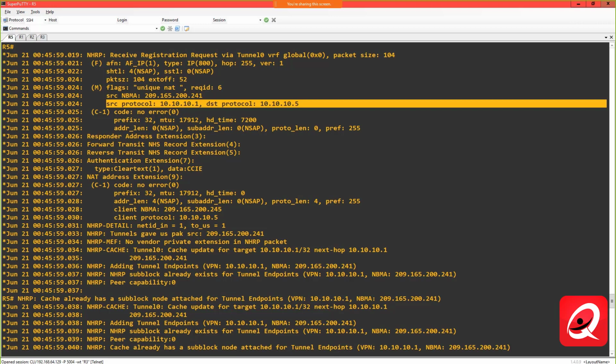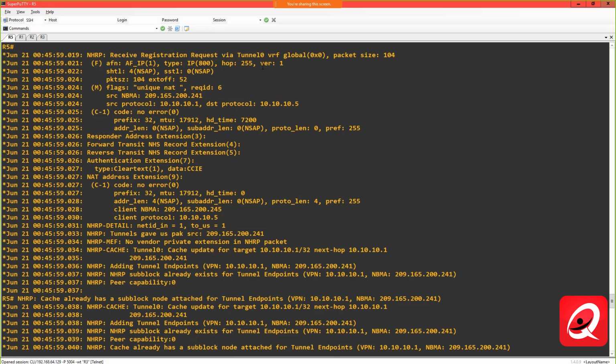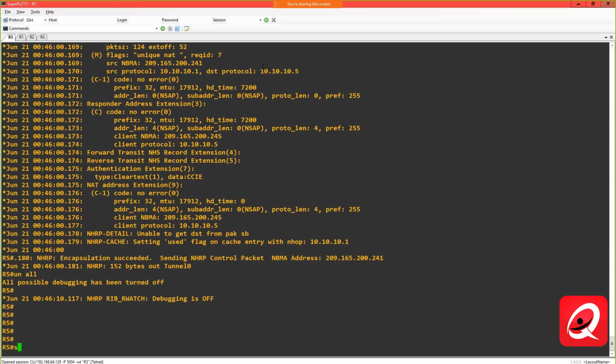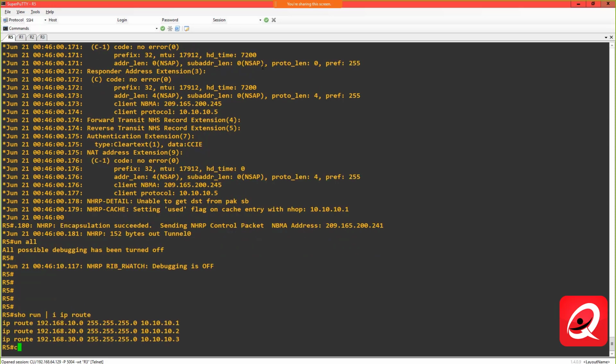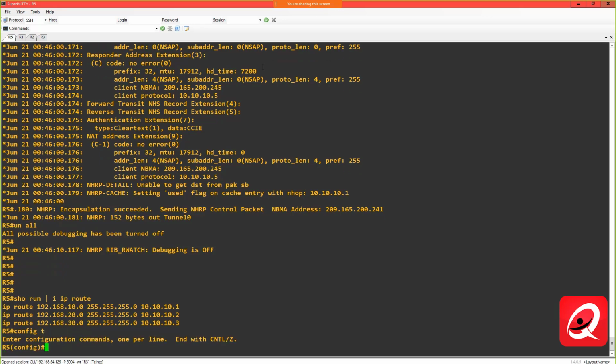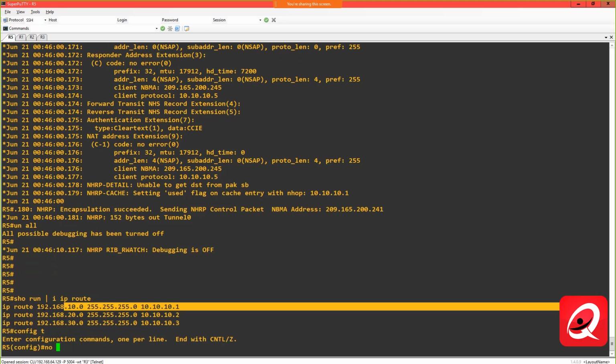All right. Now, what I want to do is add, in this particular case, routing on top of this, and I want to see how routing is facilitated with this. But before we can do that, I've got to take out some of those static routes that I already specified because they have a lower administrative distance. So let me do show run | include ip route. And let's get rid of these static routes here.